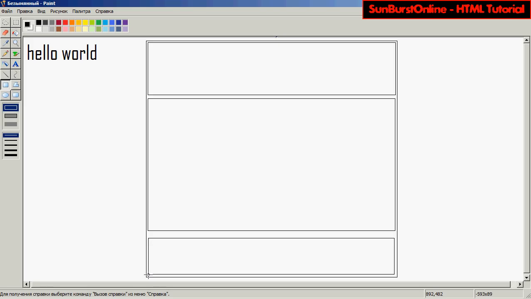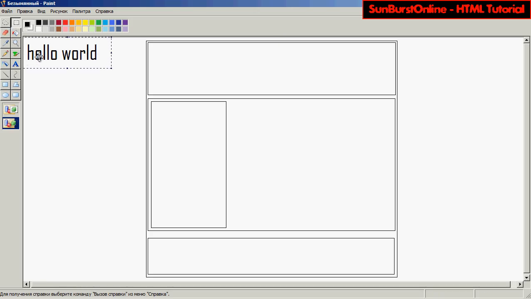Via HTML we tell the browser we have these three sections. In content we have a menu section, and we tell the browser that hello world will be in the content section. So we have this structure. It's all told by HTML.